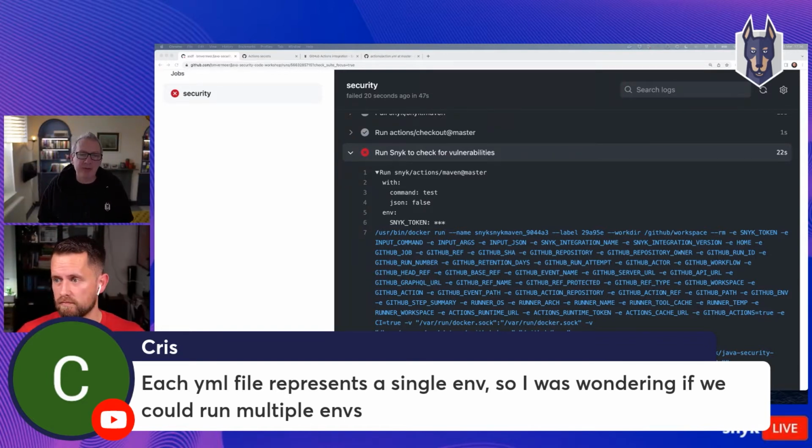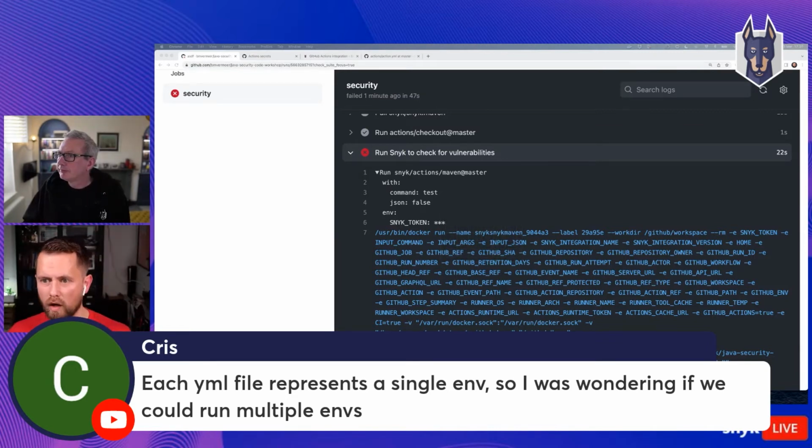Each YAML file represents a single environment. Yeah, it does in Brian's example, but I think you can do wildcarding, you can do all sorts of things, right? In looking at which, or you can have a list. I think those branches can be a list as well.